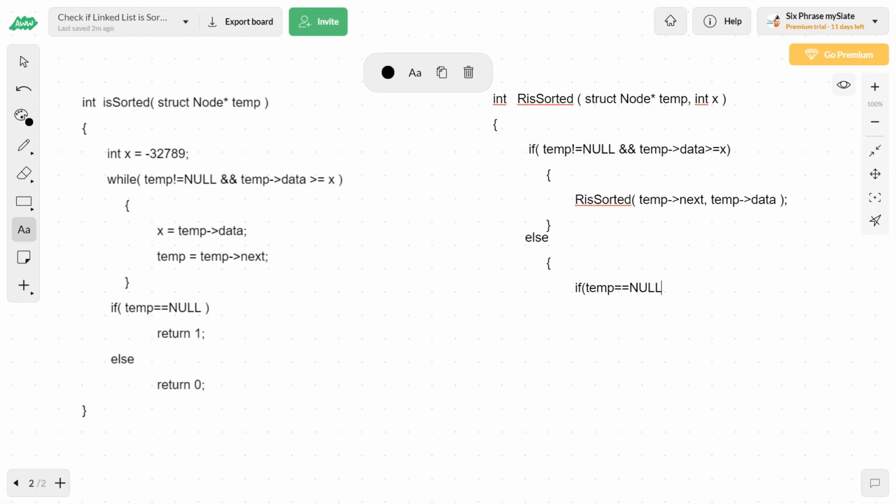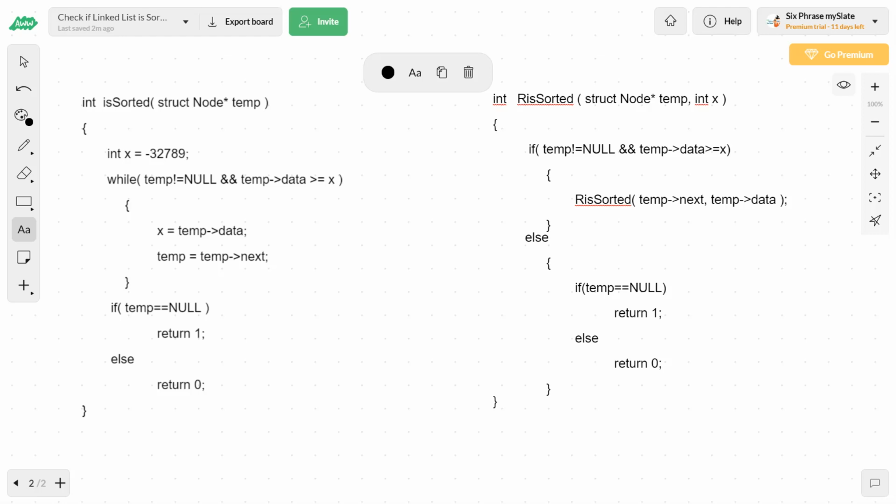If temp is null, definitely your linked list is sorted because you reached the end. So if temp equal to null, then return 1, else you can return 0. Then we close the else and the function. So we have written a recursive approach for the same function.